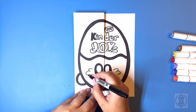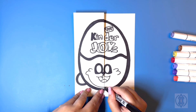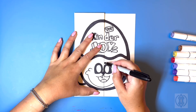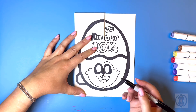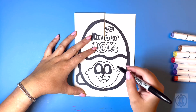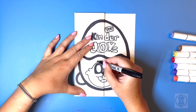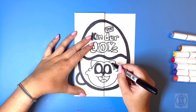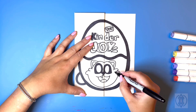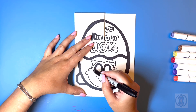Let's go to the bottom of the face now. On the underneath we're going to curve this line around and then in towards the center, and then bringing that across we're just going to curve this line around and then up. Now let's draw on the rest of the head. From the center we're going to curve this line up, down on the right, and then starting from the middle curve this up and then down on the left hand side. Now from here on the right we're going to curve this line out and then back down for the ear, and then do the same thing on the left. In the center of that let's replicate that shape in the middle.